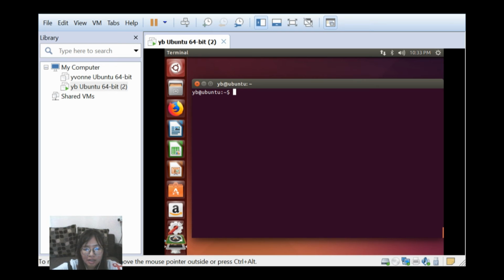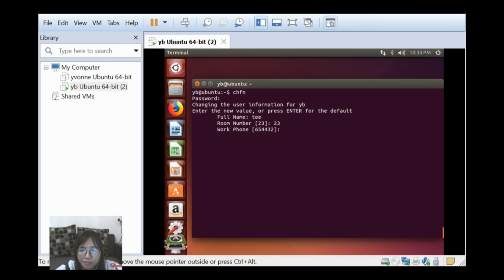First, as I mentioned just now, if you want to change your finger information, just type CHFN and key in your password. And change the information you want. And complete.